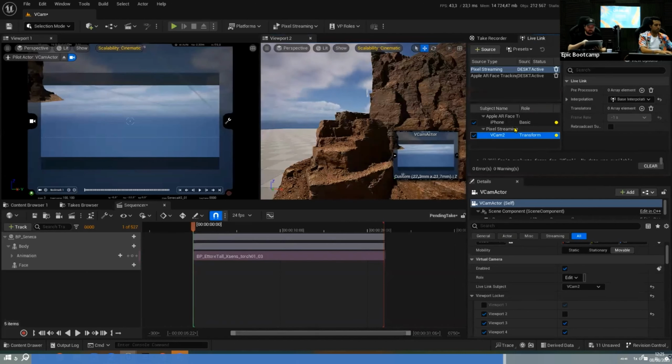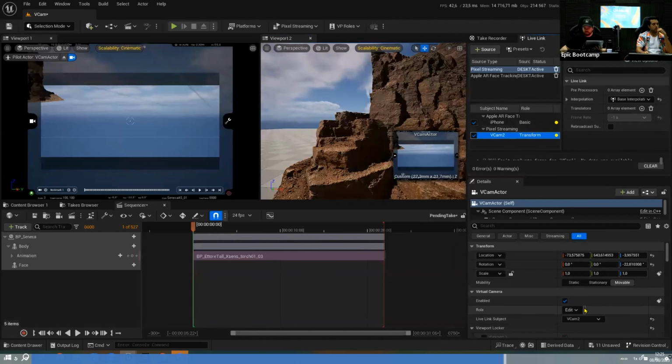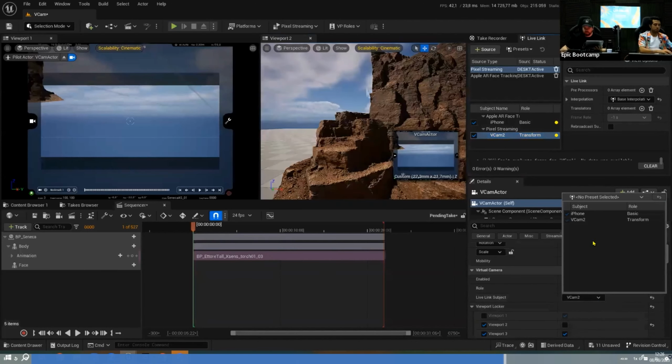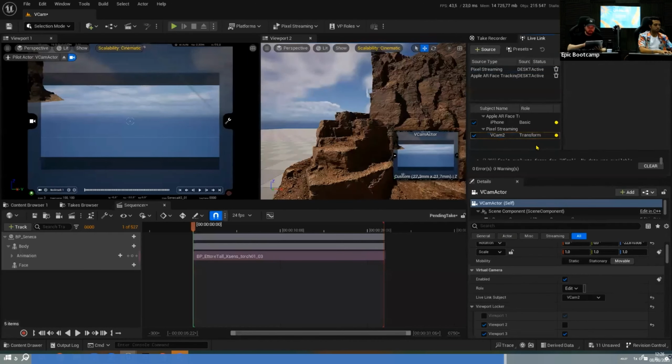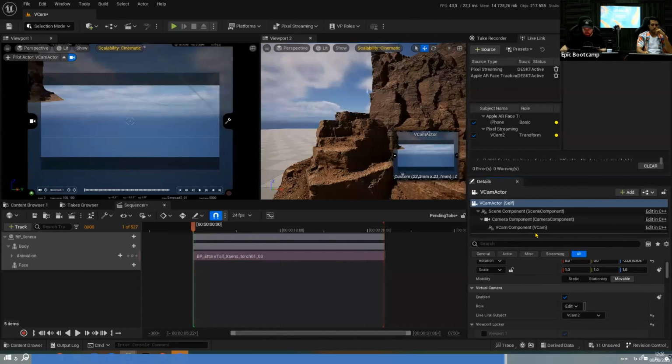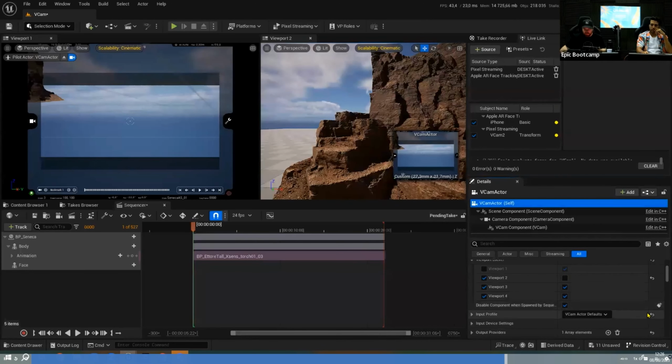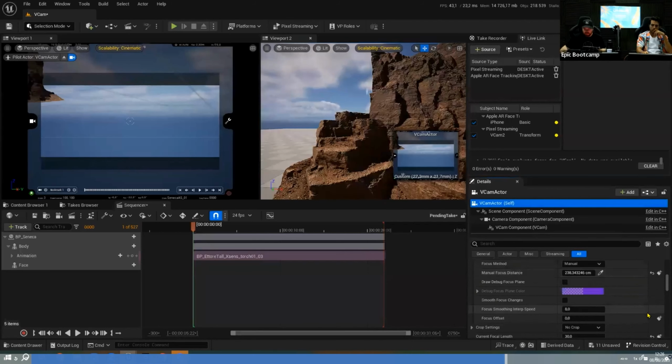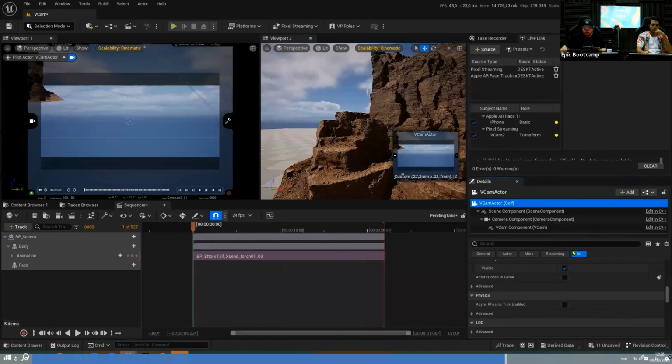Not connecting. Just let me check. Am I missing something? Just let me check one second. Maybe something just got modified and I didn't see it. I'm going to just place it again.